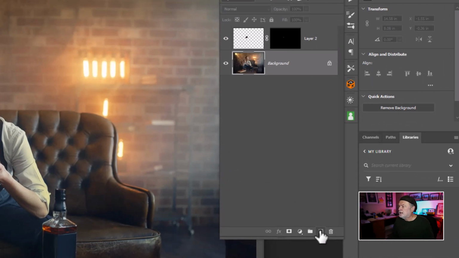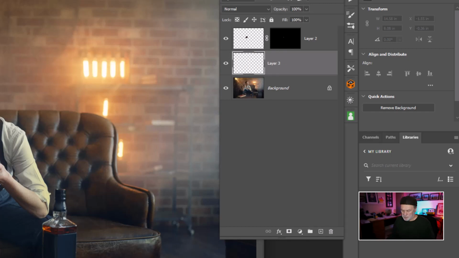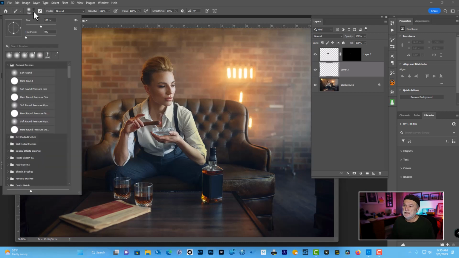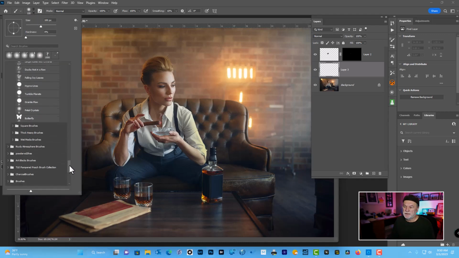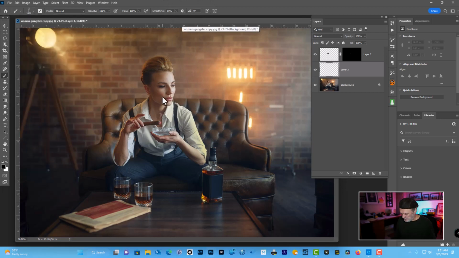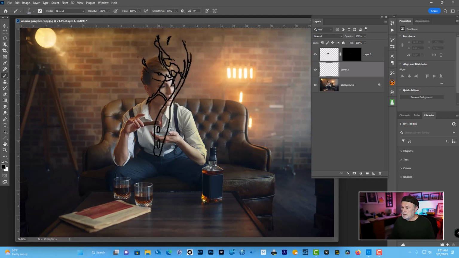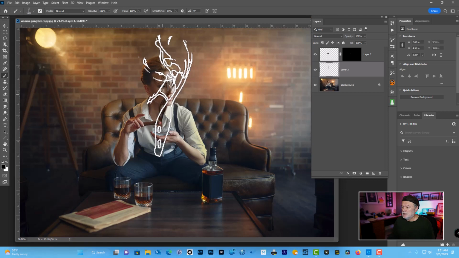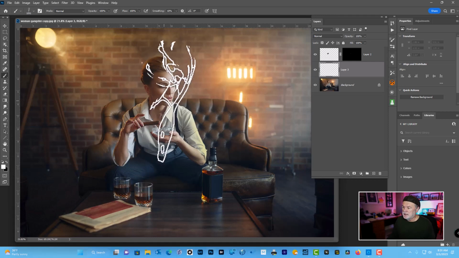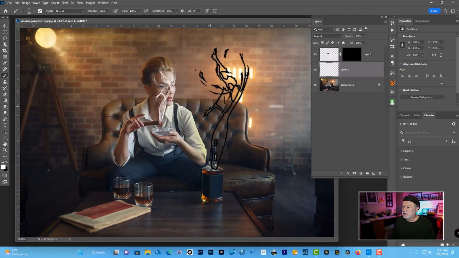I'm going to add a blank layer because I'm going to apply the smoke to that right there. And I'm going to go to my brush tool. So B for brush. And I'm going to go to the flyout menu up here. And this is where I have a library of brushes. I scroll all the way down here. I've got a set of smoke brushes. I'm just going to pick the first one here. And we'll just come over here, maybe make that brush a little bit bigger. I'm just going to click on that one time. Oops, there's a mistake. Got to make sure I'm painting back in white. And then I'll just click once in that spot, and there's my smoke.